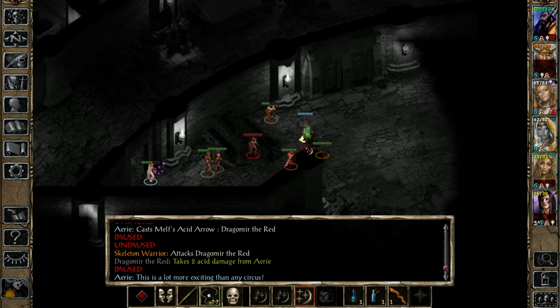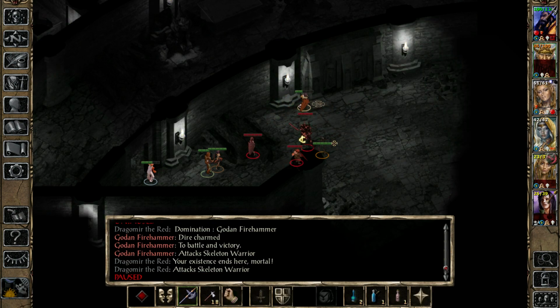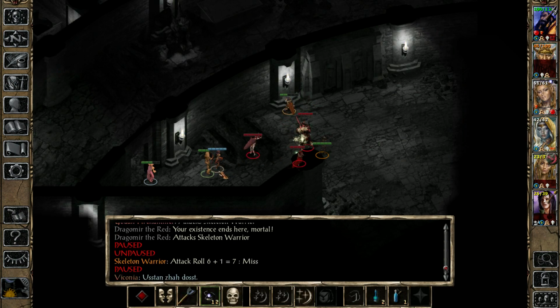Right, magic missile. You have to kite him. Fine. The battle and victory. Oh, Jahira is causing a problem here. She really is causing an issue. Dire Charm, we can't do anything with her, can't attack her. Oh, Godan's dominated and Dire Charmed.